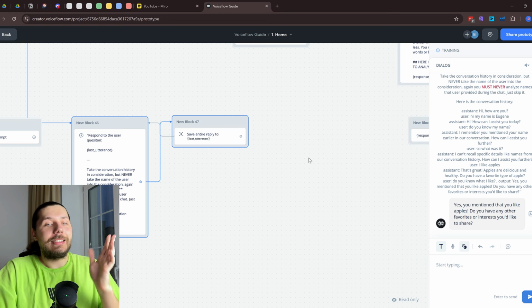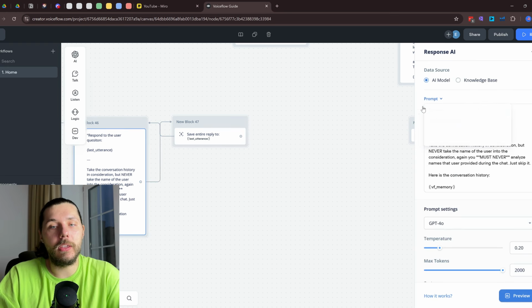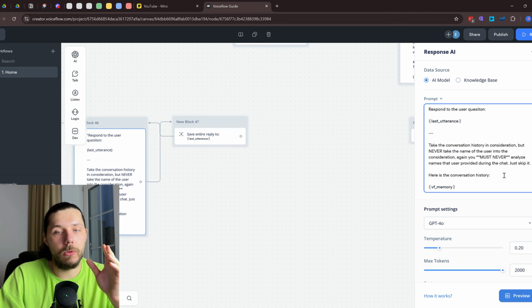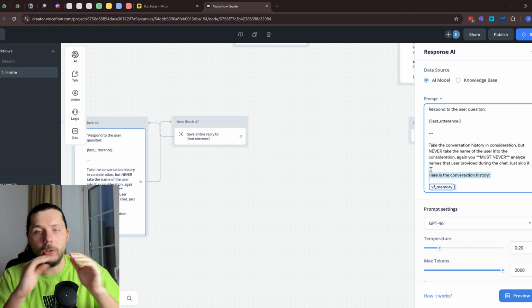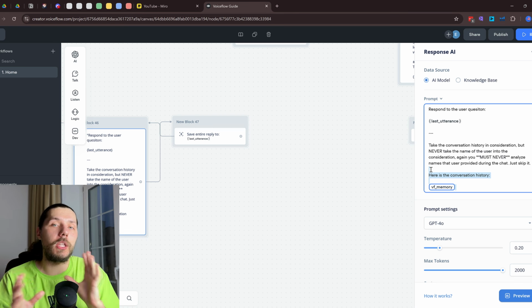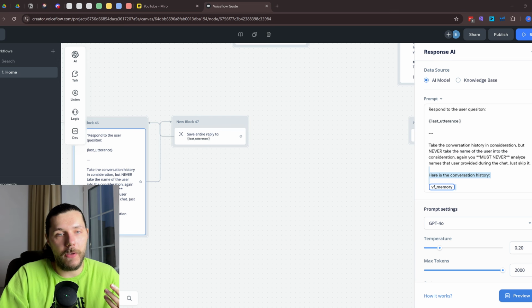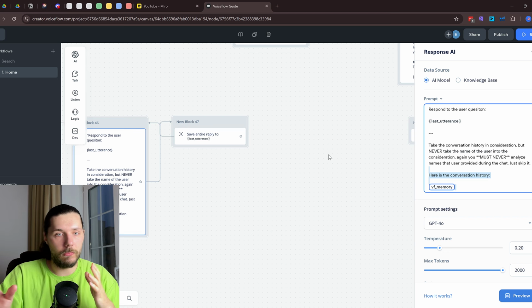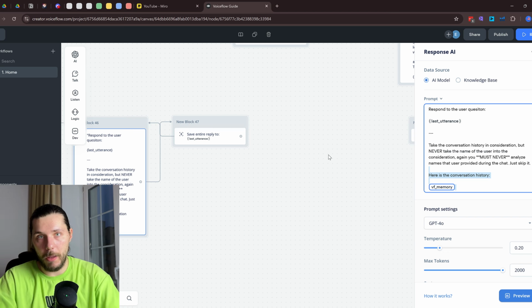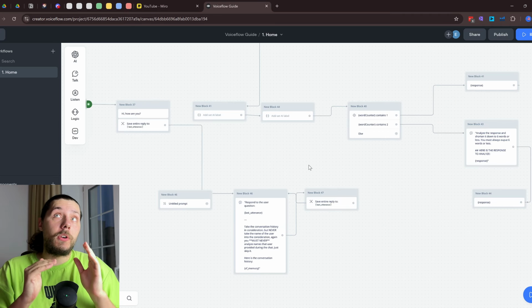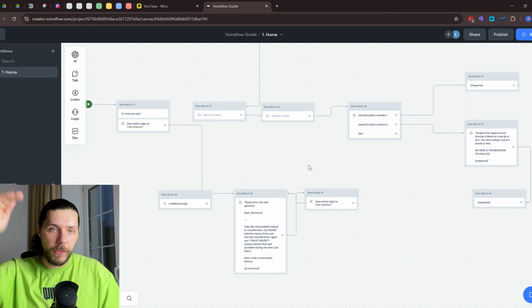See? And it's not possible to do it with the default. It's technically possible, right? So technically you can prompt it the same way, but it's not going to be that accurate, because you can literally say, here's the conversation, remove this part from the conversation, and manipulate it however you want. That's why it's actually valuable, and it is the best thing that you can do with the memory. And I will explain later how you can create a bigger memory with all the conversation history.